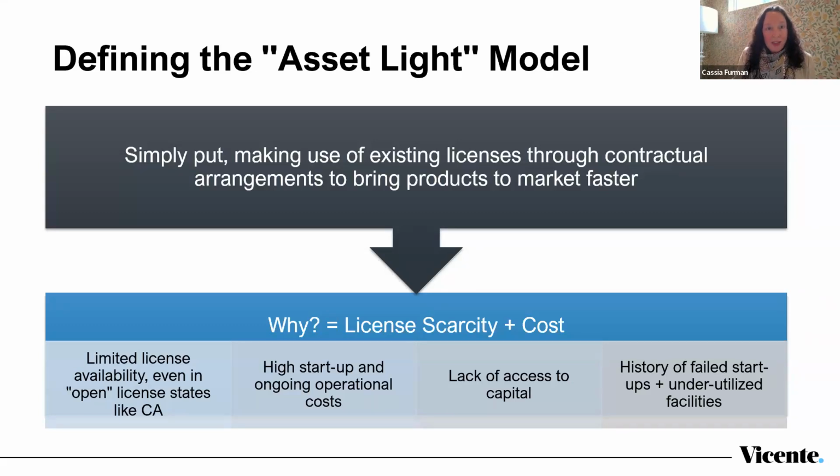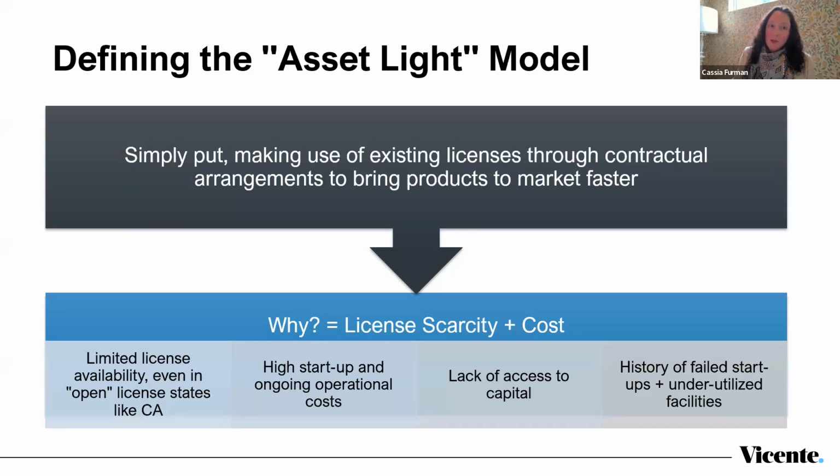On top of that, added to the why, startup and ongoing operational costs and expenditures in the industry exceed those of a regular CPG model significantly, in some cases tenfold. The cost of regulatory compliance, taxes, both at the local and state level, and all of the other things, 280E, that go into making cannabis so expensive, contributes to this interest in an asset-light model.